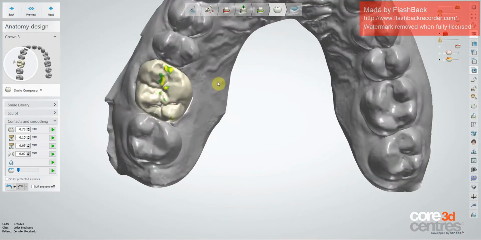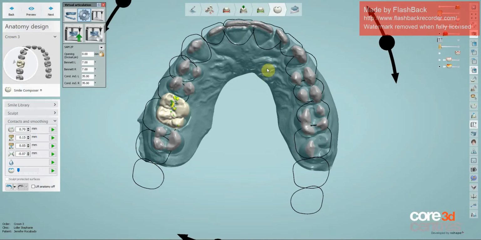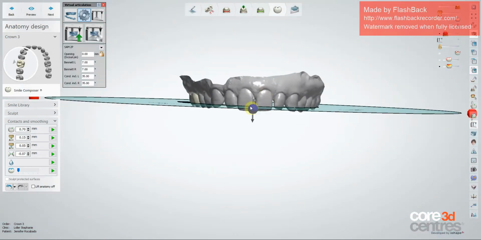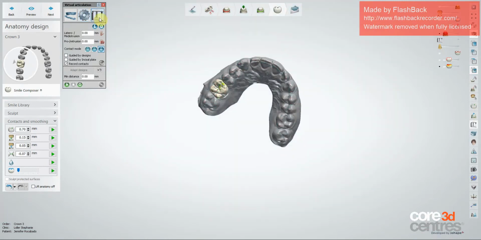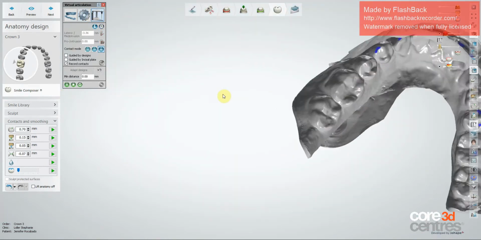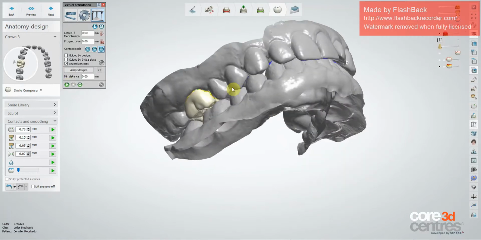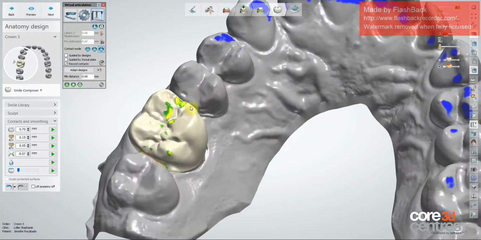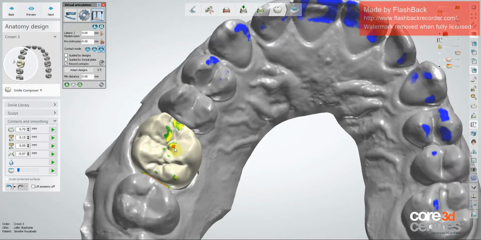Now the next tool is V, which is also the articulator, or double clicking on the model. Okay, I make sure it's placed properly. Now in the occlusal plane, go to this tool, hit play. What you're doing is you're running it through the patient's bite. Now my design philosophy is I almost never have to adjust anything in this with the articulator on. If you press the play button, it'll show up where it's hot here.